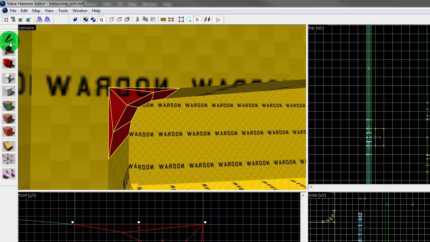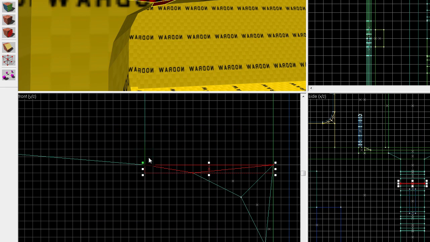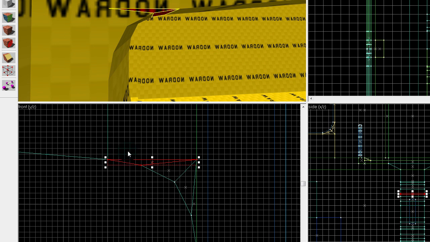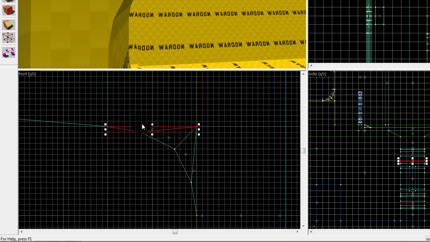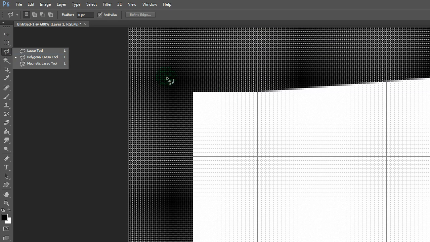So this is kind of just manual labour. There are faster cheats to do this, but essentially what you're doing is going 1, 2, 3, 4, 5, 6, 7, and 1 down. So from the edge, 7 across, 1 down. So back in Photoshop, I'm going to find the same place, which is over here. And with the polygonal lasso tool, I'm going to go 1, 2, 3, 4, 5, 6, 7, and 1 down. And select that.